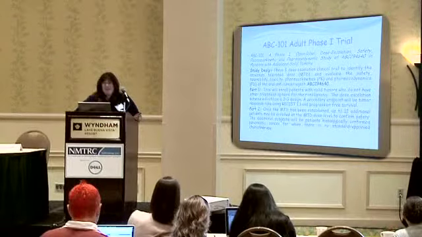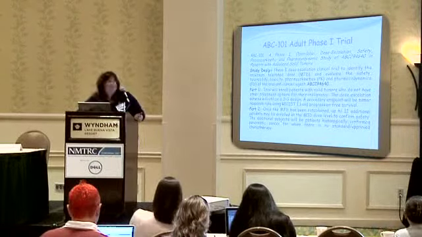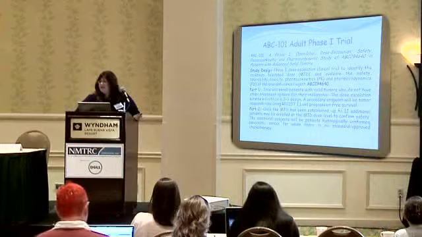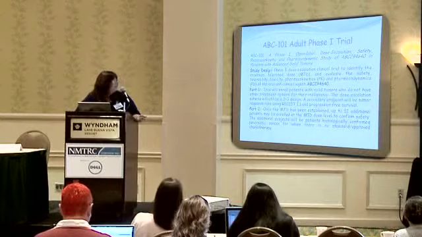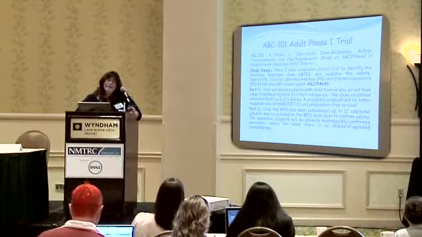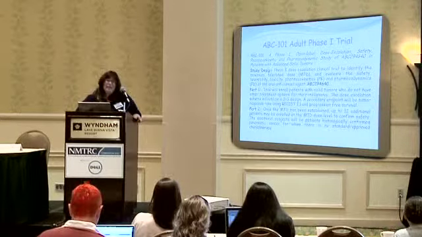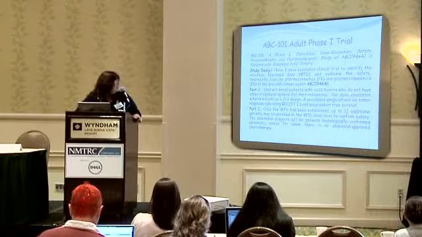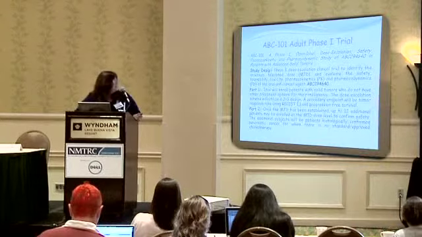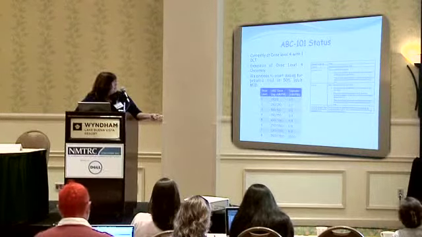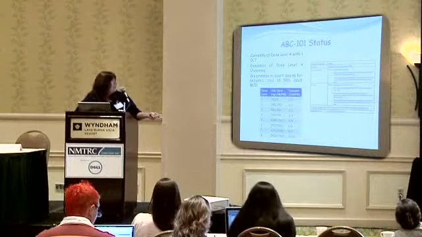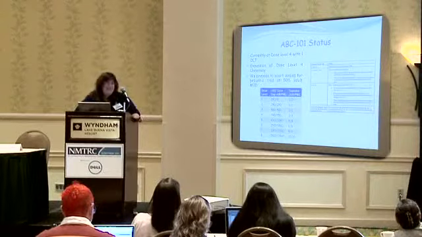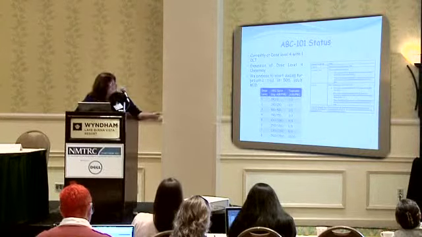There's an ongoing phase 1 trial at our institution for adults with solid tumors. It's a 2-part trial with a 3x3 design. The first part of this study is to determine the MTD in the adult patients. Once the MTD is established, they're going to use that maximum tolerated dose for safety in patients with pancreatic cancer. This is their dose level. As of last Thursday they're at dose level 4, and they've just had their first DLT, so they're going to expand that cohort to 6 patients and then continue on.